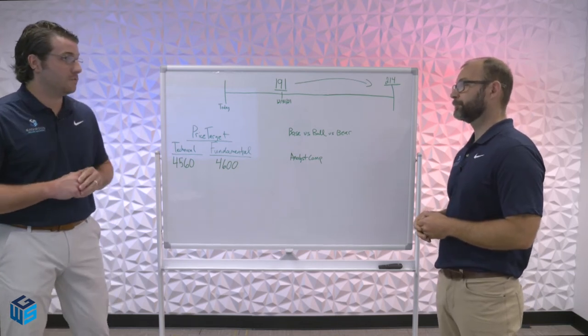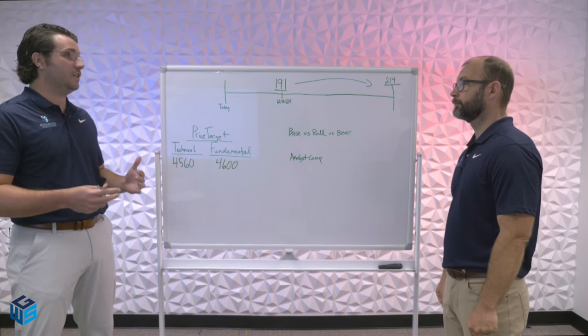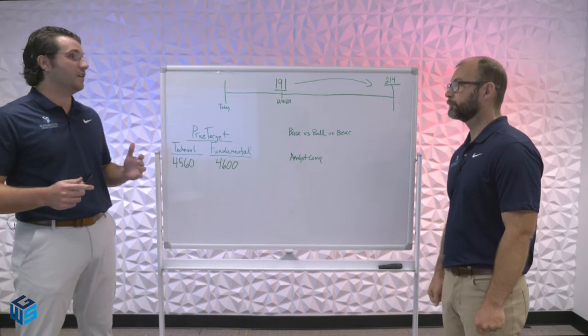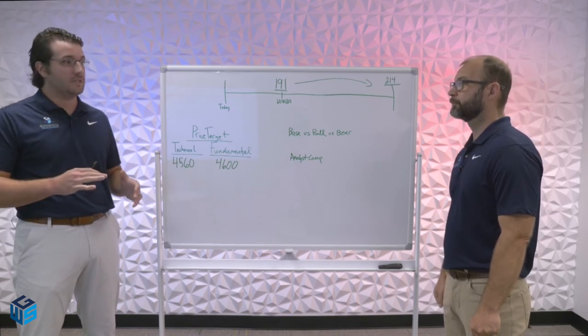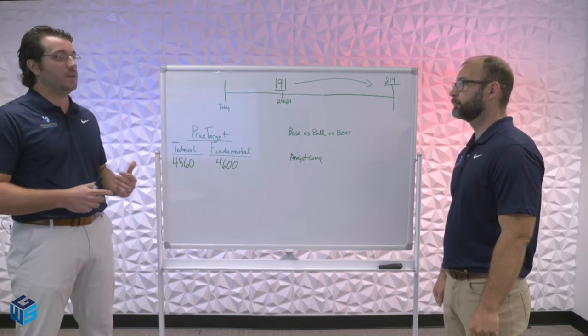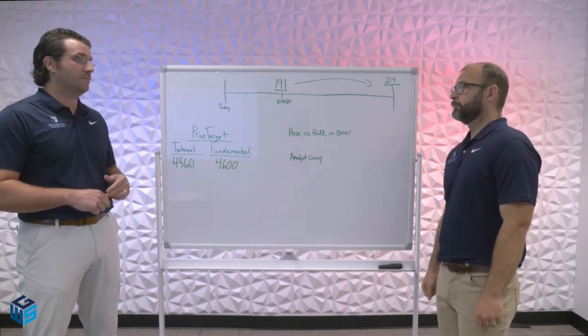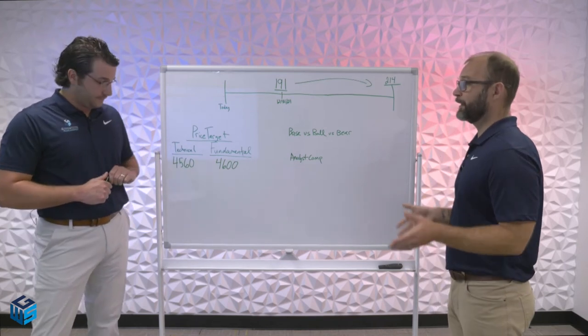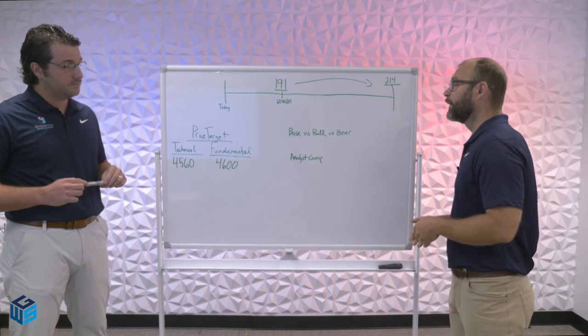And we can run through a couple other scenarios as well, which is, that was our base. We could have a bull as well. Let's say earnings grow at 15%, and the market does want to pay a higher multiple for those. Well, now we're starting to see a price target of around 5,000, which is 15% upside from where we are. The base was about 5% to 6% upside from where we are today. And then we should probably spend some time on what could happen in a bear market. And right here, we're saying, earnings are coming down to 8%, and they're going to pay a lower multiple as well. Downside of 10%. But it could be much higher than that. There's always a bull and bear case. Whatever the price is, is where the twos have come to agreement based on probability.